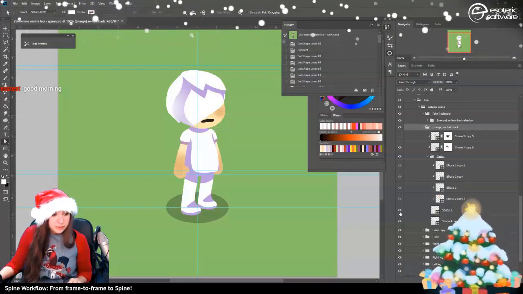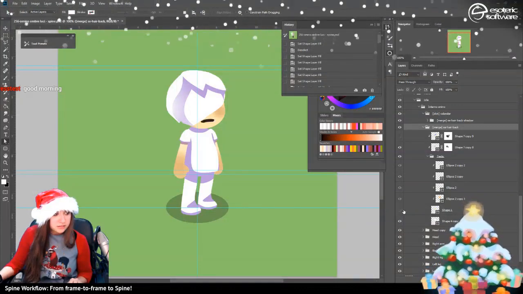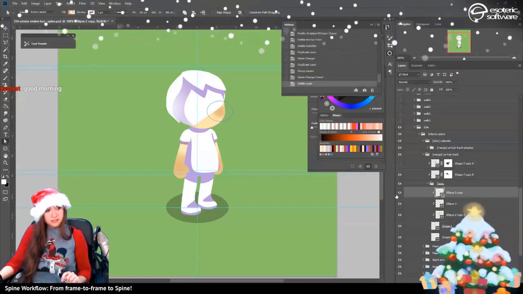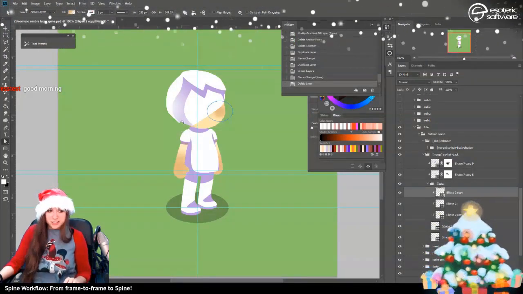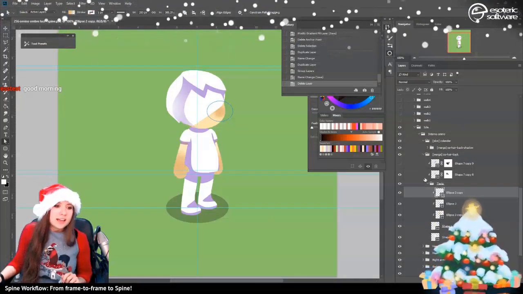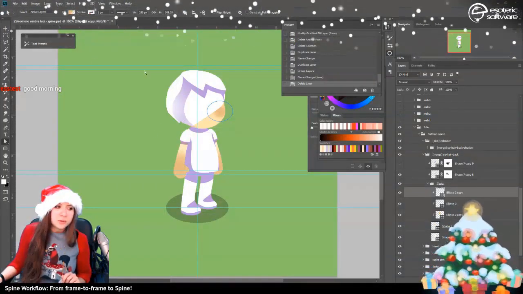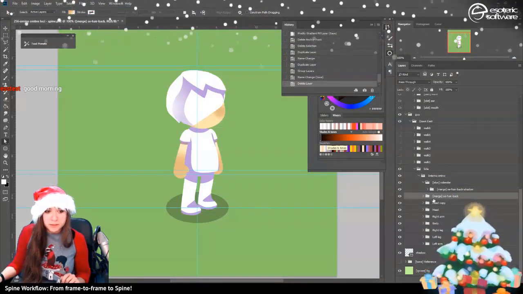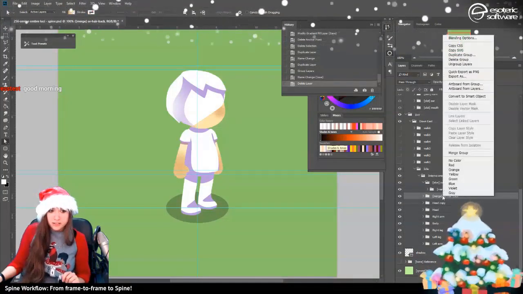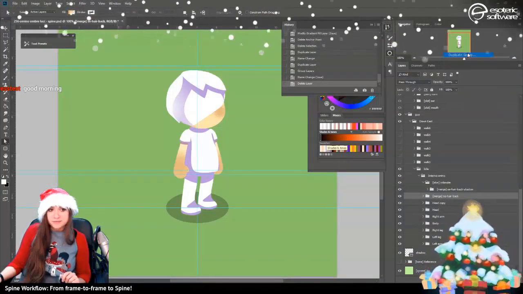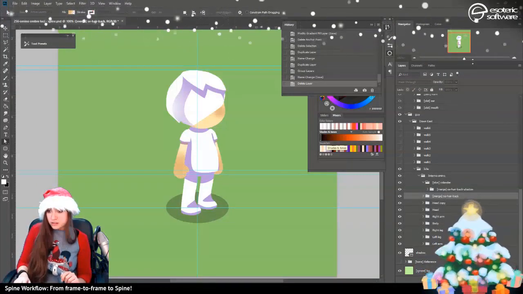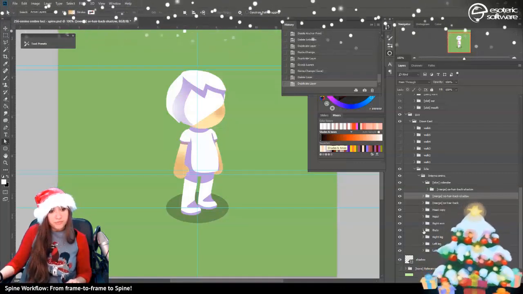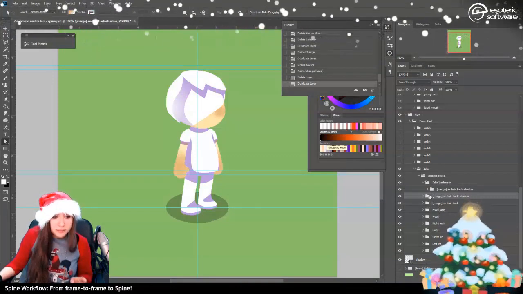Huh? Oh, here it is. Was it this one? Yeah. So I'm deleting this. So it's finally mouthless. It's just shutting up. And I wanted to export this hair. That was my problem. So hair back was fine. Then I make a copy and I call it hair back shadow. There. I already made one.